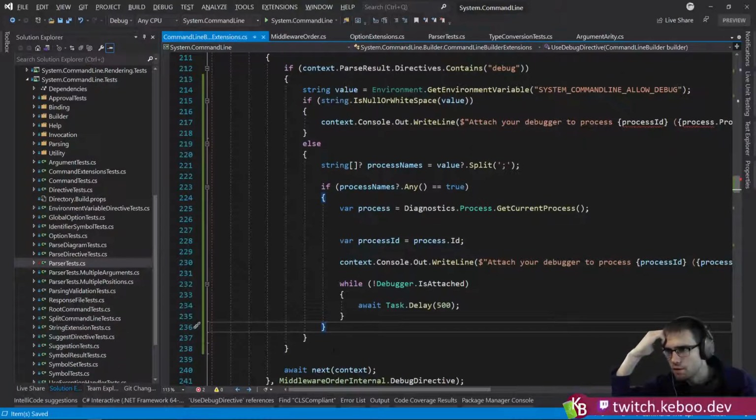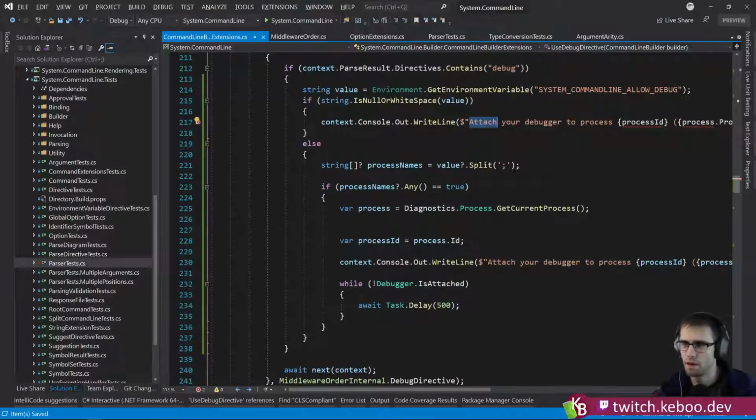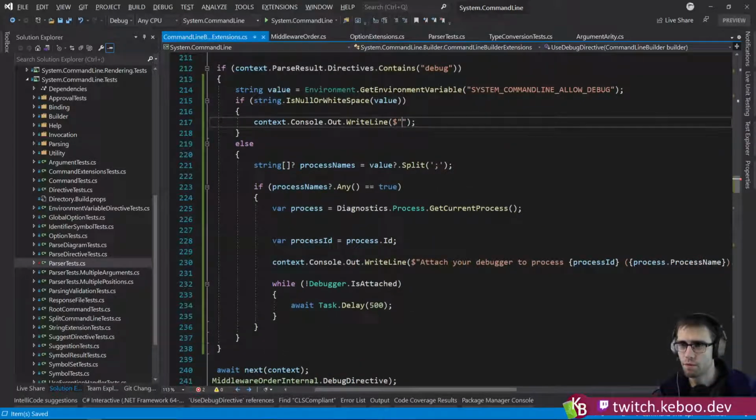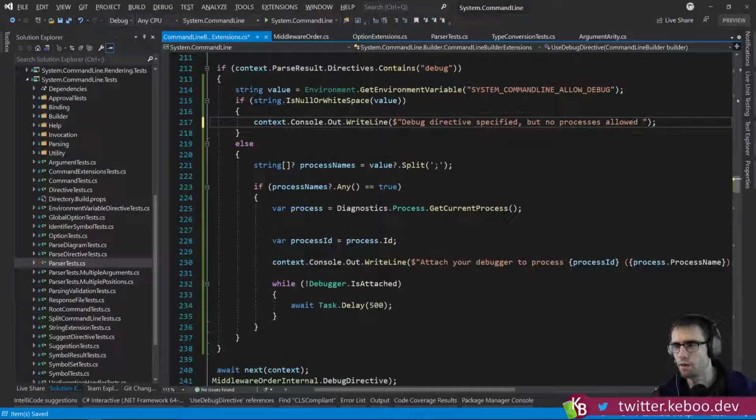And so this guy here probably should be using a localized message given our previous thing, but we're going to wait on that for a minute. How about debug directive specified, but no processes allowed.